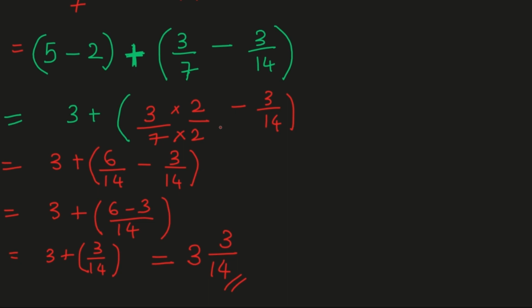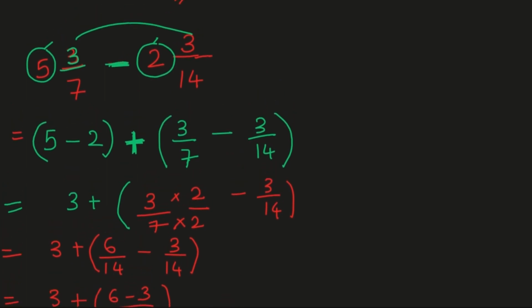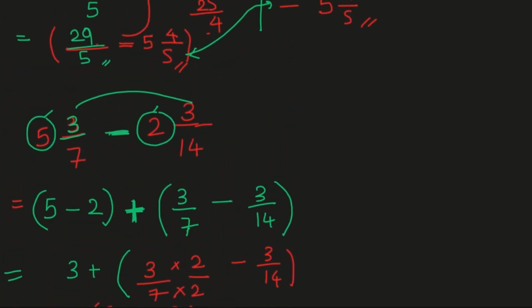Got the point? So you can do the same, you check whether you can do it. You can get the same answer by converting these mixed numbers into improper fractions as well, right? So you should get the answer as 3 and 3 upon 14 when you do this calculation, right? This is the final question that we are doing. So check that. Try to convert these fractions into improper fractions as well and try to get the answer.